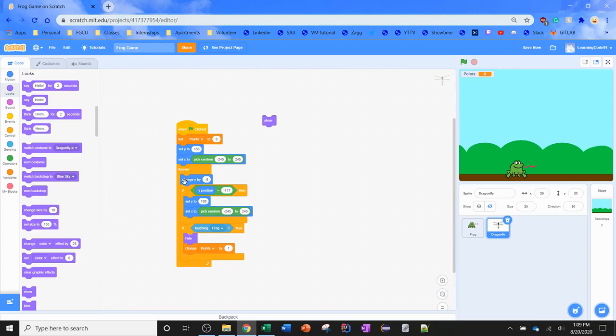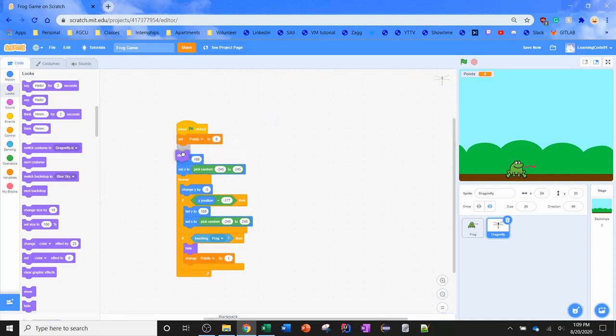We're going to want to put it somewhere in here. So if we start off, we're going to set points to 0. We're going to set y and x to its positions at the top. So we could show it beforehand, but then it'll be wherever it was. When we start the game, it'll be showing wherever we were before, from the last game.